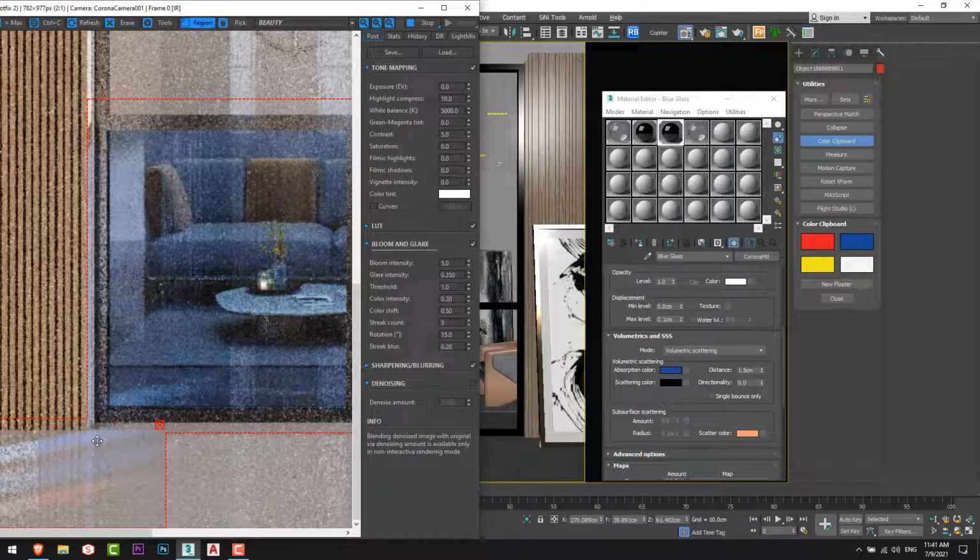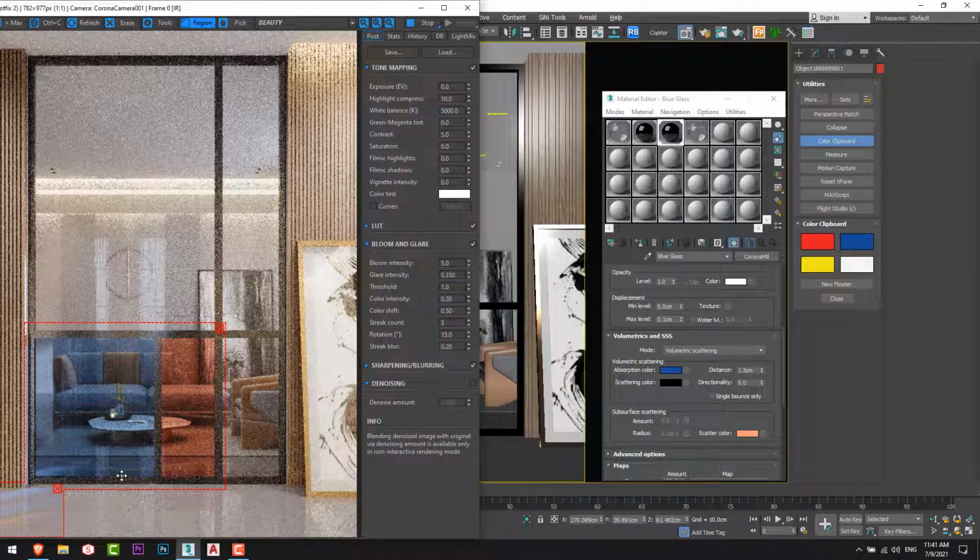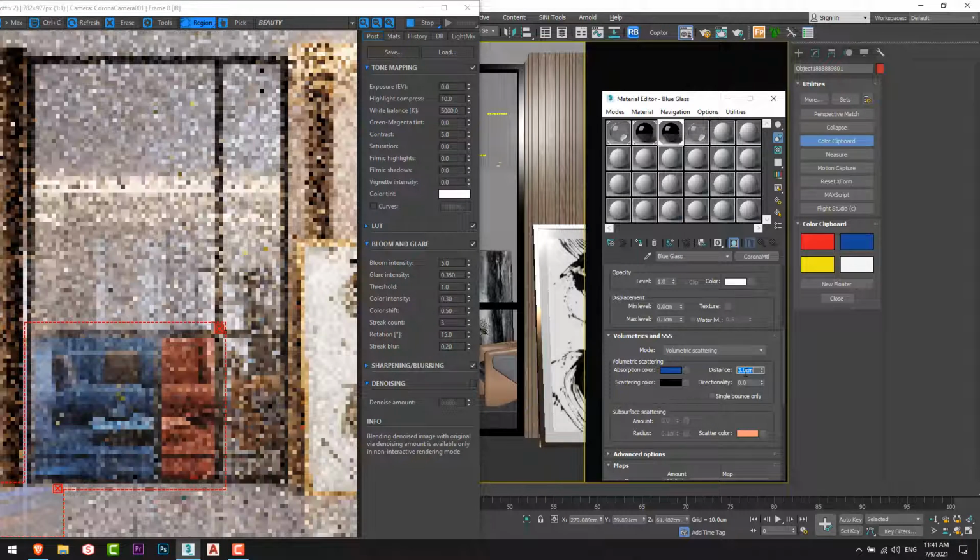Now we have a blue effect, a red effect, easily. But I will increase the distance in the blue color here. I think I'll go with 3. I'll keep the red as it is.